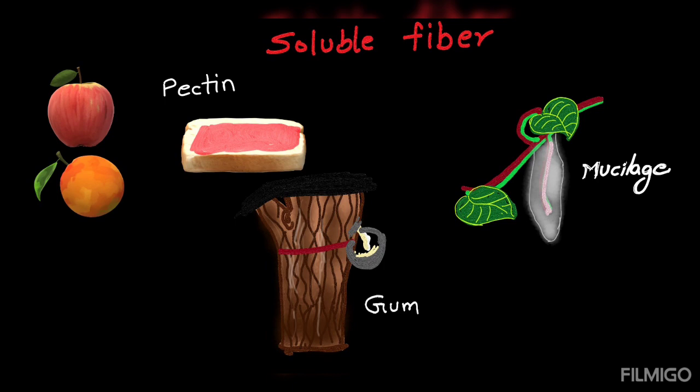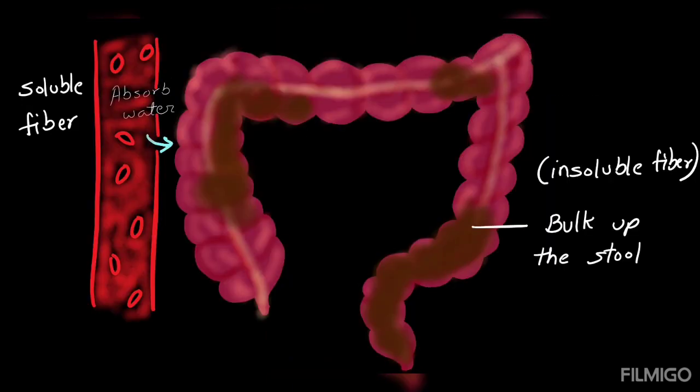These are all among the most abundant organic compounds on earth and are an important source of fiber in our diet. Soluble fiber is found in oat bran, barley, and some fruits and vegetables, and tends to absorb water and slow down digestion. On the other side, insoluble fiber in whole grains, nuts, seeds, fruits with skin, and certain vegetables can bulk up the stool and help it pass through the intestine faster.